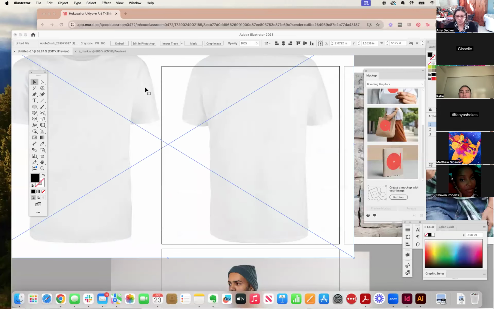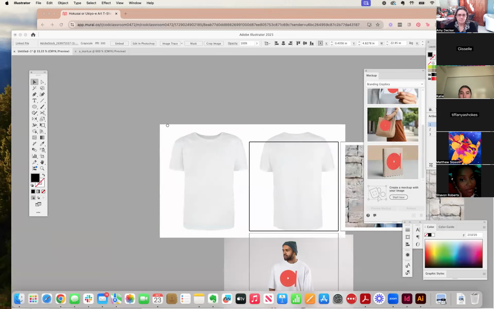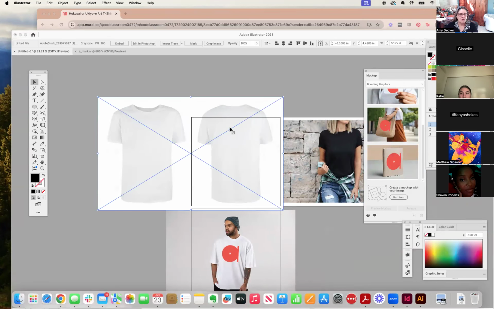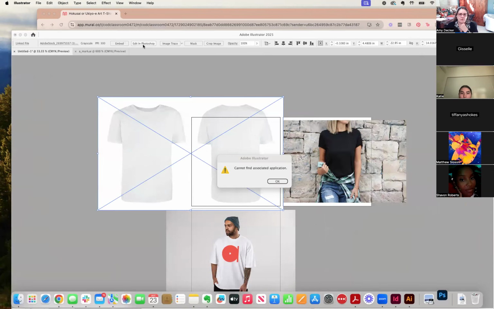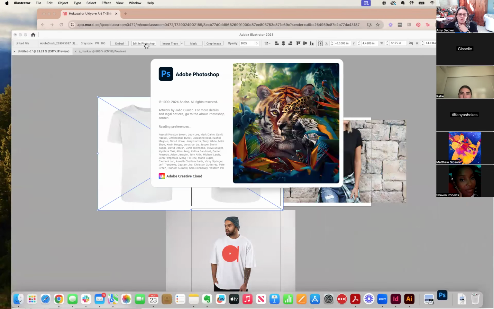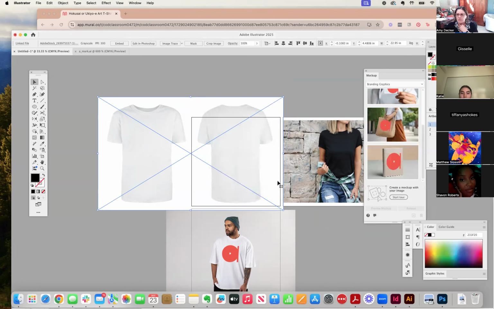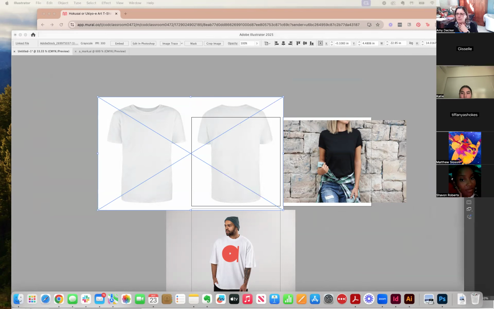So if we wanted to adjust, I wonder if it would let us if we go into Photoshop. Let me open up Photoshop.